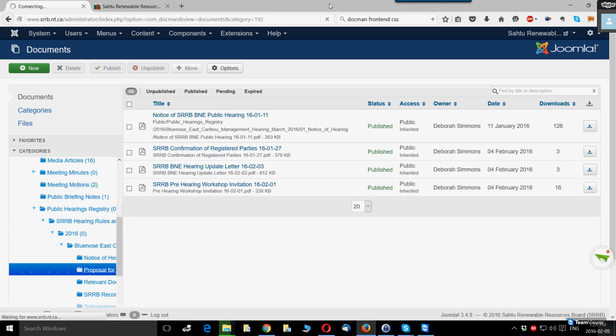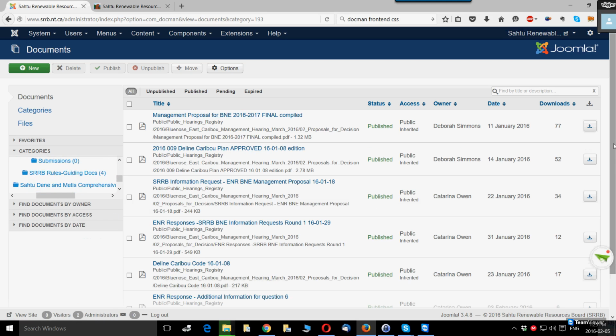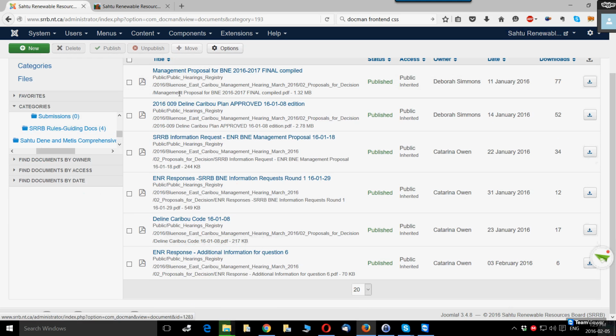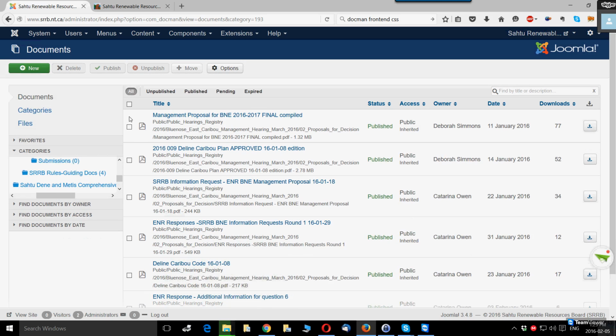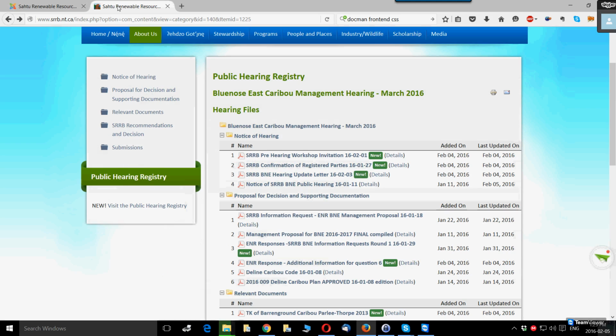And then if I want to edit the next batch, I can click on this folder, and I will see the next batch. Then I click on each one of these titles, write my description, and click Save. When I'm done, I can just go over to the topic Joomla and log out. As soon as you click Save, all the changes are reflected here when people click on the Details tabs. And that's all there is to it. That's pretty straightforward. I can do that. I have faith you can do that.